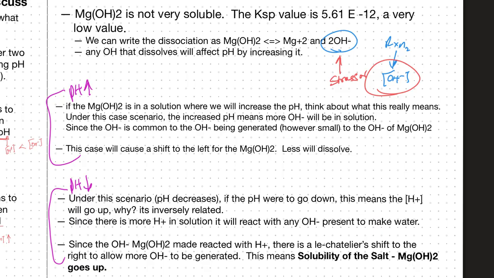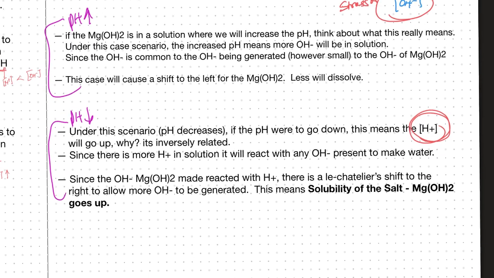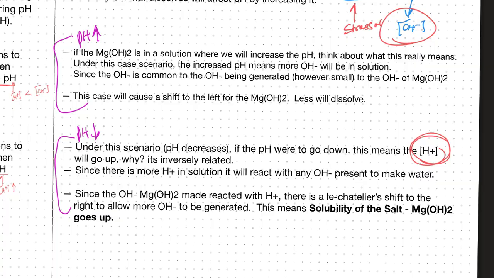And when it does, that means there is more hydrogen ion in solution. Let me go ahead and circle this in red for us. This hydrogen ion here is then going to be able to combine with any hydroxide that's already in solution. So let's be purposeful about this and write it out. Let me move this up a bit, and then I will write the 2 reactions down below.